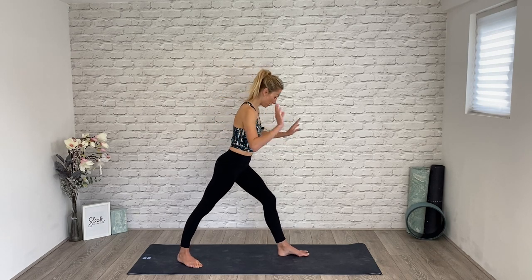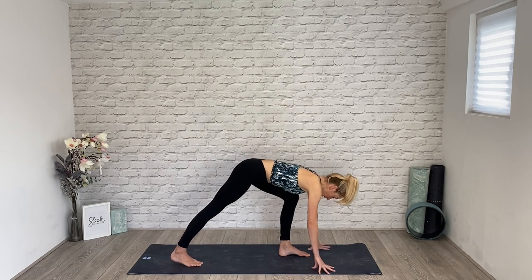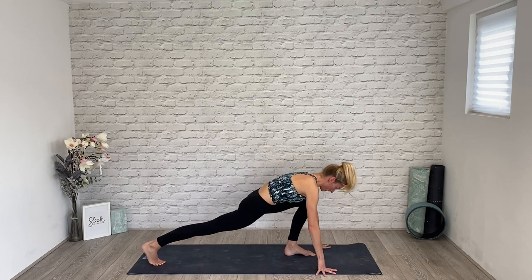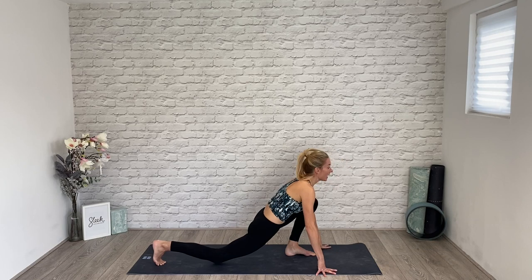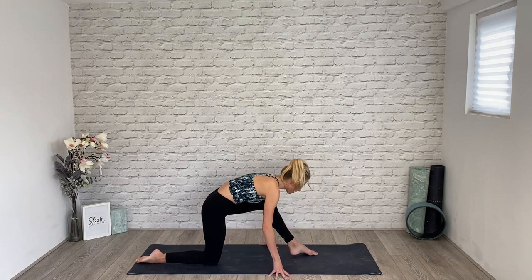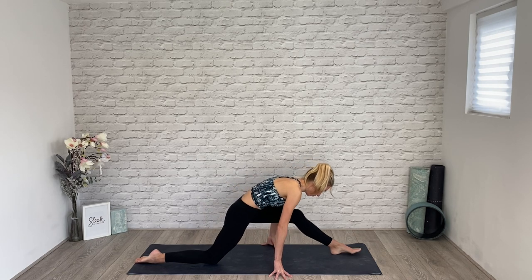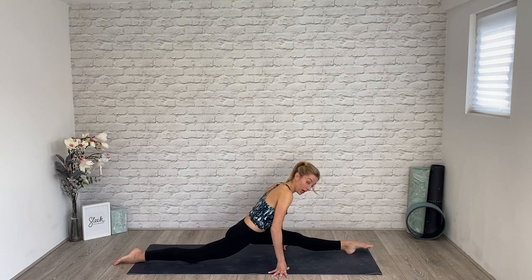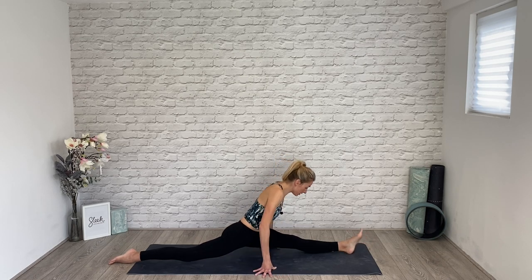Great job. Rolling around to come out of it, squeeze those legs underneath you, tuck those toes under, lift up and roll up. Let's take that on the second side — both sides won't be exactly equal. What we'll do is try to create some strength in our weaker side with some flexibility in our stronger side. So we're coming forward, hands either side, lifting up, melting into that lovely stretch — that really opens that front leg. As we come forward we're really opening that back leg. Releasing down, releasing those toes. Hands come either side and start to shuffle forward with that front leg. I really like to use my arm strength to make sure I'm not going to dump into anything — we want to move in and out slowly, listening to our bodies. You will feel different on one side to the other. Creating balance takes time and that just takes practice, and this sequence will help you with that.